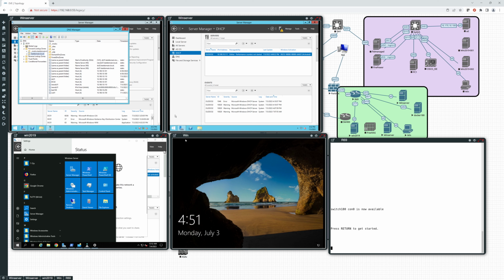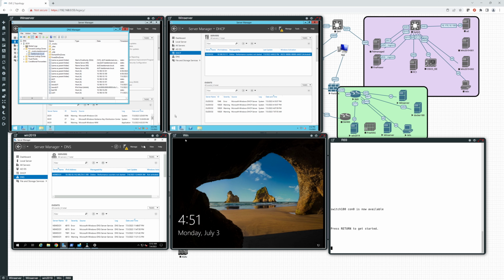Let's take a look over here. Tools. Let's see.